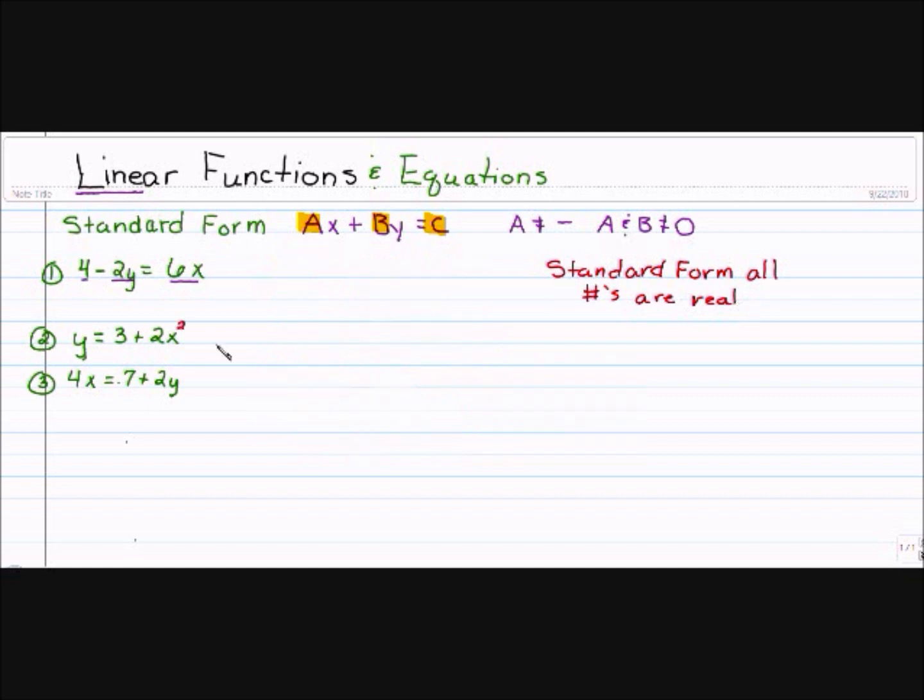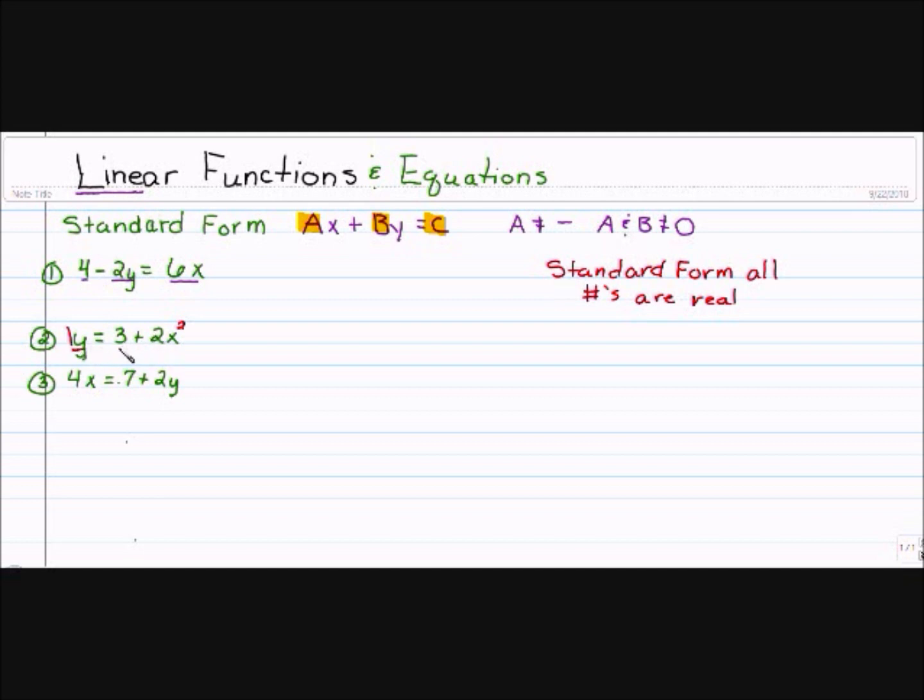Okay? In example number 2, I have a y. Now, it doesn't have a number in front of it, but that's because it technically does have a number in front of it. The number's 1. 1 likes to hide. It does not like to be shown. I'm sure you know people that don't like to have their picture taken, like myself, and that's what 1 is like. Numbers do have personalities, believe it or not.